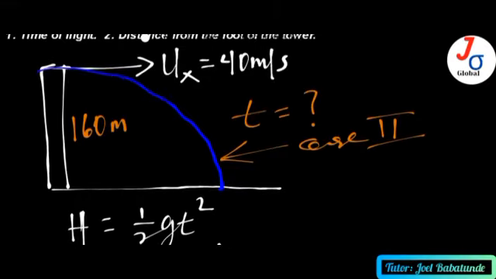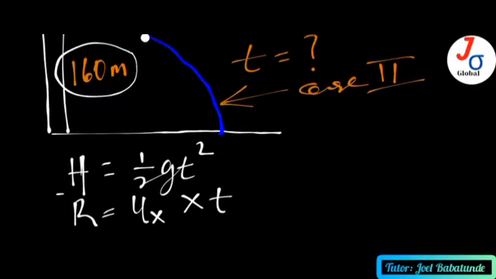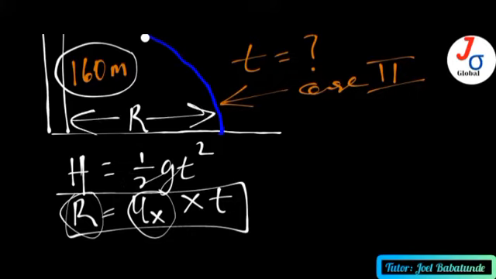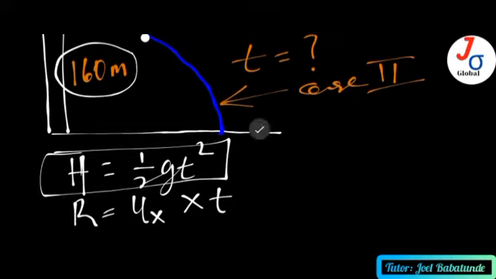These are the two formulas we can use to find our time. But here we can see only h and ux. If you are to use r equals ux t to find your t, you need your ux as well as your r. But we're not given r, which is the horizontal distance. We don't know what r is, so we can't use that formula. But we need only h and t, and we have h and are looking for t. So we're going to use this formula, h equals half g t squared.